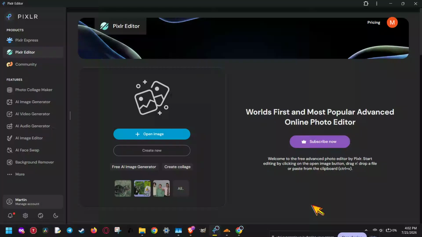In today's video, I'm going to show you how to resize and crop photos for a website using Pixlr step by step so you can get the exact dimensions you need without stretching, blurring, or ruining the layout. This is perfect if you're making blog images, hero banners, product photos, or any other web graphic that needs to load fast and look clean.